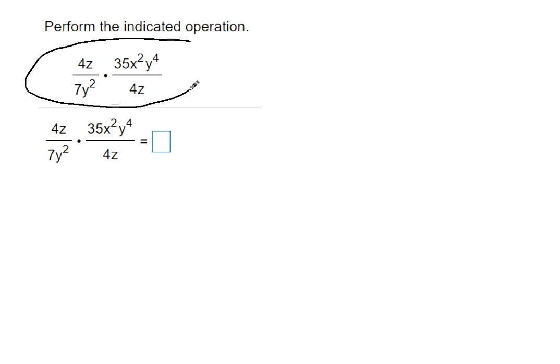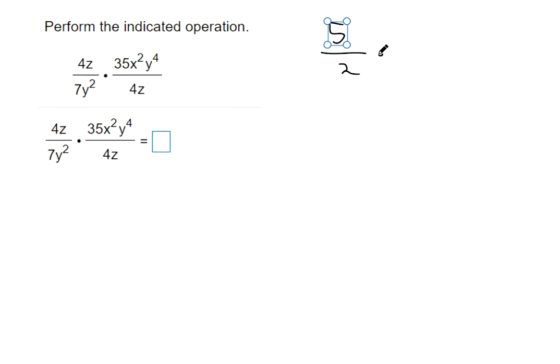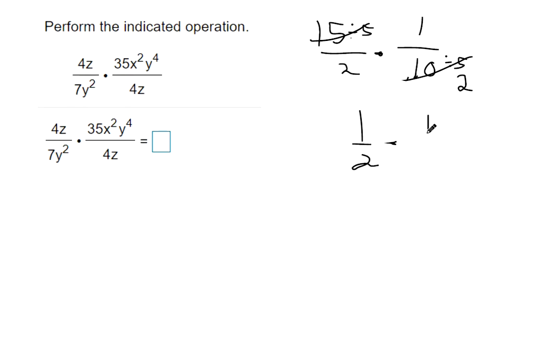We're asked to multiply these two expressions. So there's a fraction trick we have. So just some normal fractions over here off to the side. You can cross simplify. If you got this in the top and this in the bottom, they're both divisible by a 5. Right? So you can do that. 5 divided by 5 makes 1, and 10 divided by 5 makes 2. So you've got a much simpler problem to work with.